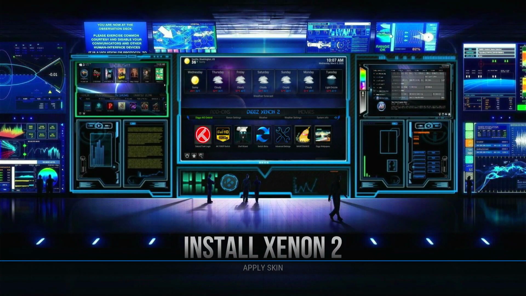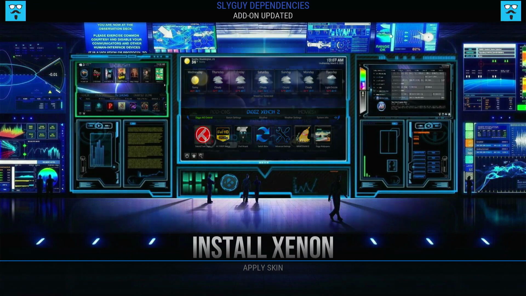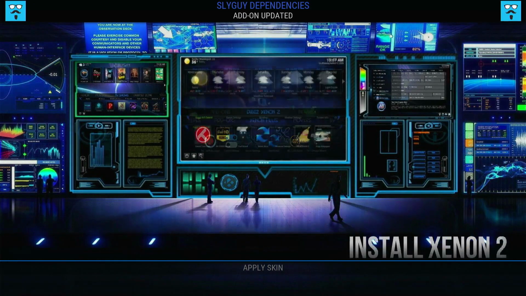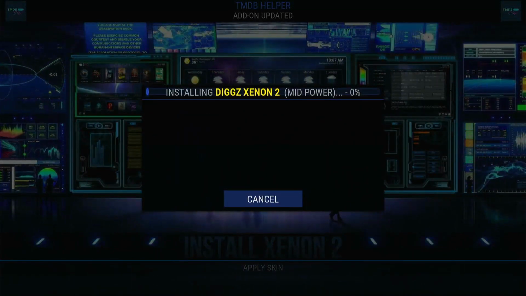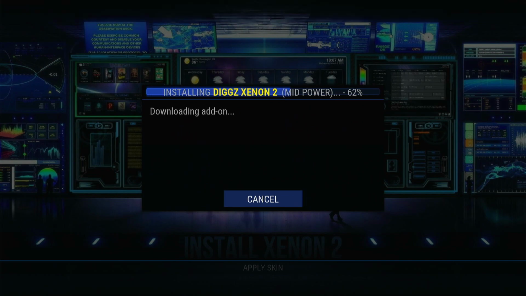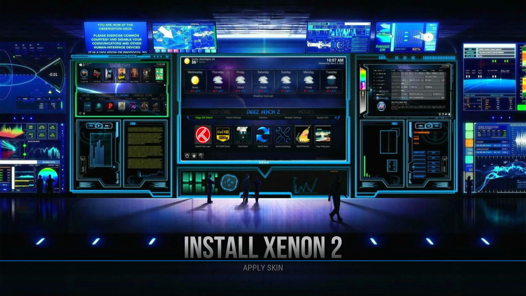Again, if you don't have Debrid or any of these and you want all the other loaded content without having to sign in or any accounts, please do the free Xenon. I'm going to show you Xenon in this right now. So go ahead and hit Xenon, dig Xenon 2. And you can swap in and out of them pretty fast. Each one inside, there's going to be an option to hit switch skins. And you can just install your already installed skins and swap to it, or get the option to go back and select more to install. That way you have a nice list that you can just continue to swap in and out of. Whatever fits your needs best and what your setup is best.